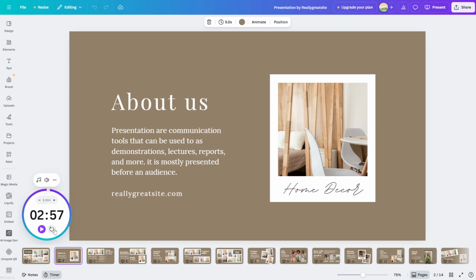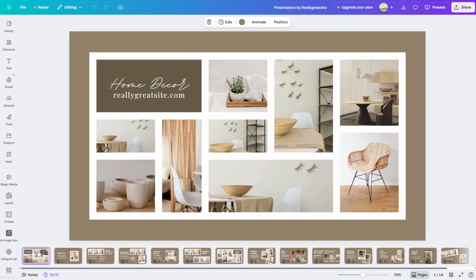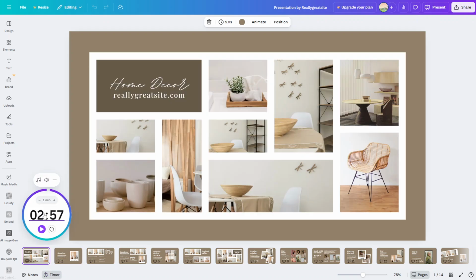Remember that consistency can be key, especially if you're presenting multiple slides with similar visual content. However, if a slide contains a particularly dense amount of information or needs extra emphasis, don't hesitate to give it a few extra seconds. Once you've set the desired durations for your slides, it's time to preview your project.